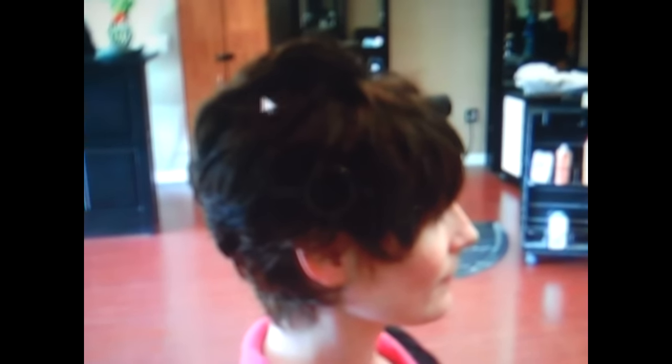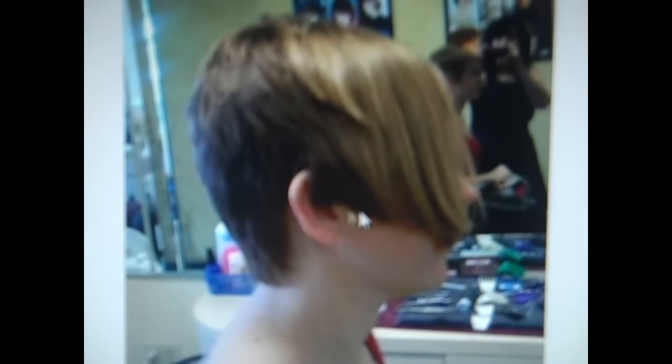Here's a cut I did a couple years ago — this is known as a pixie, which is the same as a short shag, which can become a medium shag, which can become a long shag. It grows into a long shag with lots and lots of layers. No bounce back here but real easy to maintain, and it looks cute. Here's a cut I did that's an example of a bi-level — two different cuts happening right here. This is really short in the back, and then I did a slight A-line and left the bangs long. There are so many variations you can do with hair — it's just a matter of where you want to put those scissors.